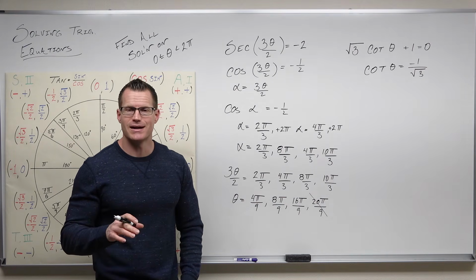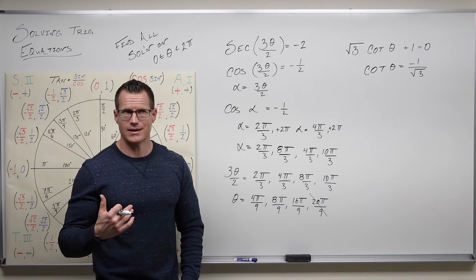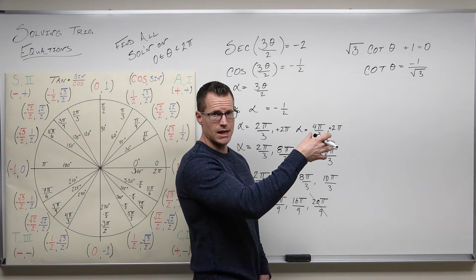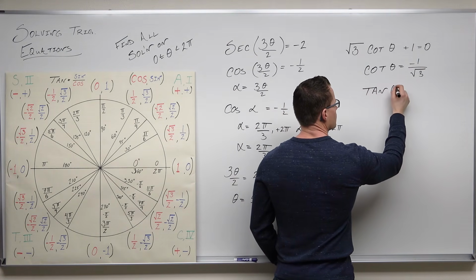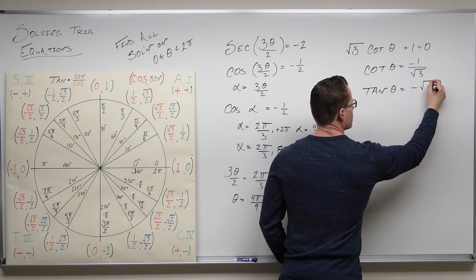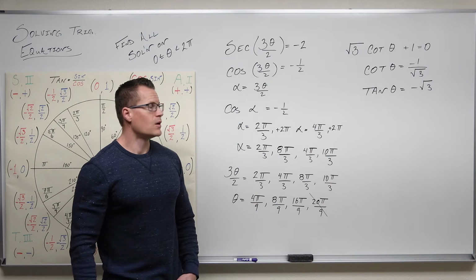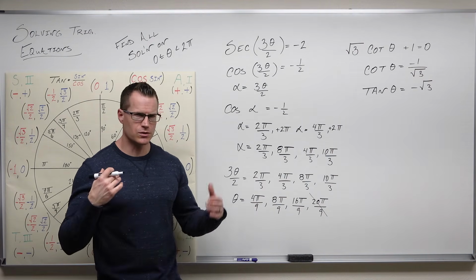Now, before you rationalize, reciprocate for tangent. We don't want to rationalize then reciprocate and then have to rationalize again. That'd be kind of silly. And so if cotangent theta equals -1 over square root 3, then tangent theta equals negative square root 3. This is kind of nice. We don't have any odd angle in there, nothing that we have to alter the period for.